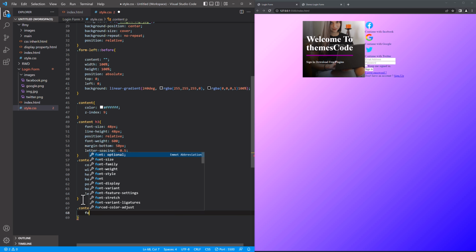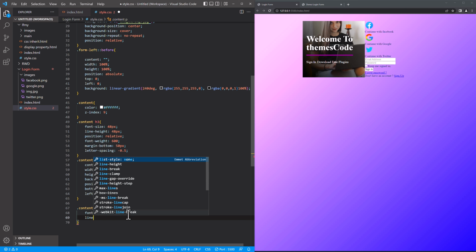I'm going to set the font size to 18 pixel. And line height 22 pixel.